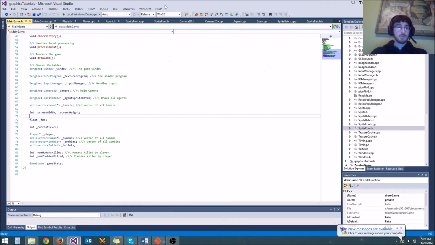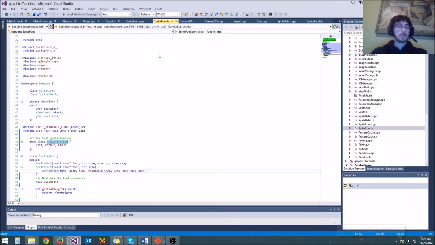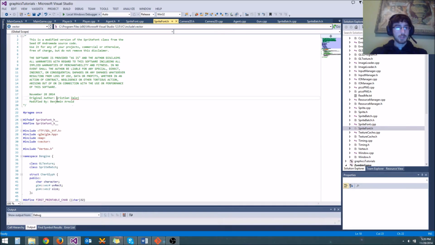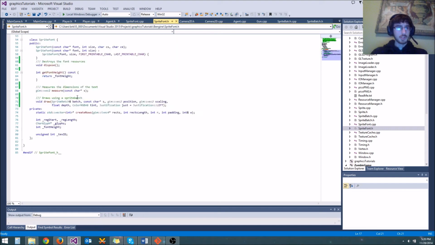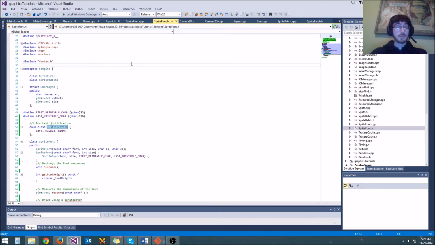So what I'm going to do is provide you with the SpriteFont class that we use in Seed of Andromeda. Now, this isn't the exact SpriteFont class. This is a modification of our SpriteFont class that was created by Christian. I just wanted to change it a little bit so that it would work in our engine, and so it would be really easy to use. So I'm going to put another link to this as well in the description. Make sure you download everything that's in the description, and you can just pop this into your game. So I'll show you how to get all this installed right now.